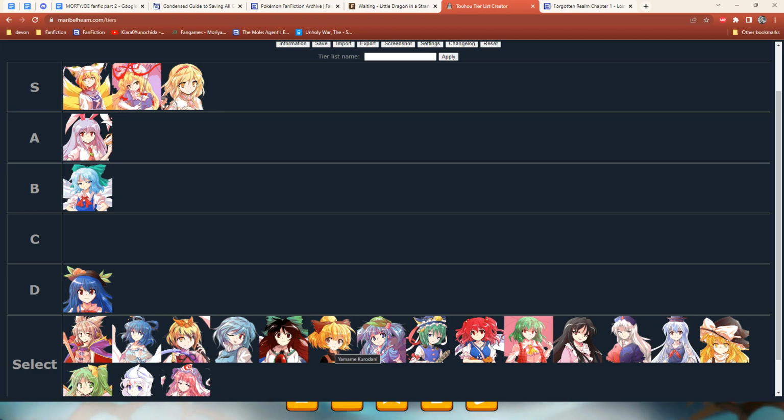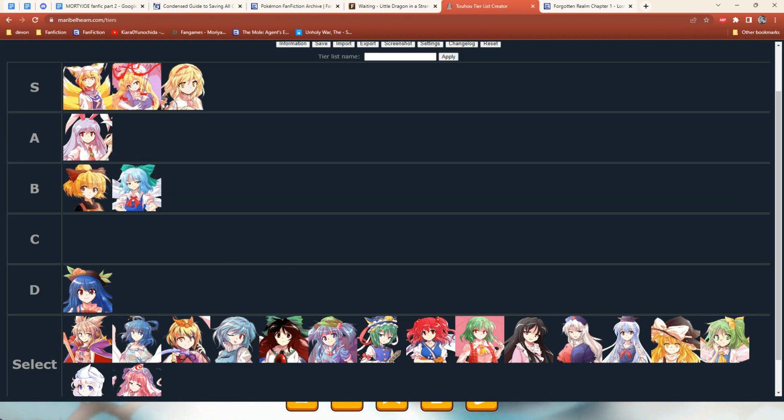However, I didn't know how much damage she could rack up. She can rack up some crazy damage. And in the previous tier list, I did say we don't have a tower that has a dedicated way to deal with giant enemies. Yamame is your giant killer. She's going at the top of B tier.